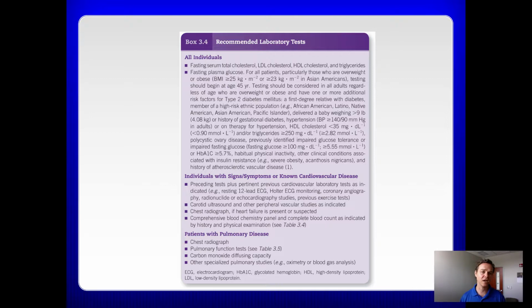But if you see something that's odd, for you to ask questions and try to address it, I think that's a good idea. Now, you're not going to solve the problem. All you're going to do is then refer the individual back to their healthcare provider to say, okay, I see that they have a high fasting glucose. It's above 100, but below 125. Okay, it's just elevated, we'll keep monitoring it.